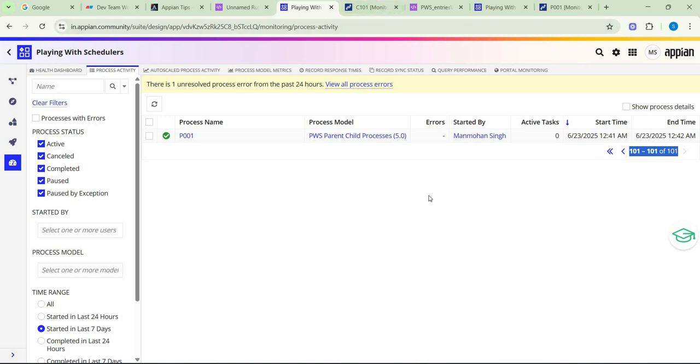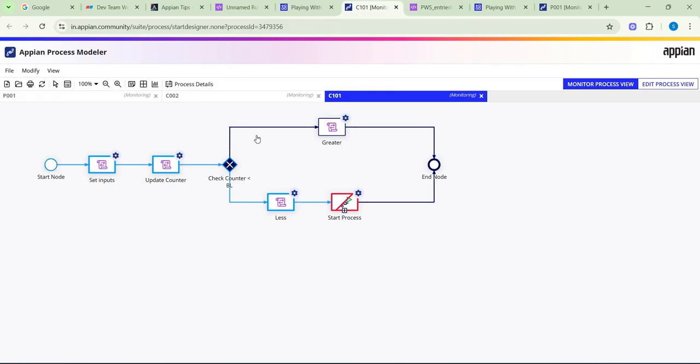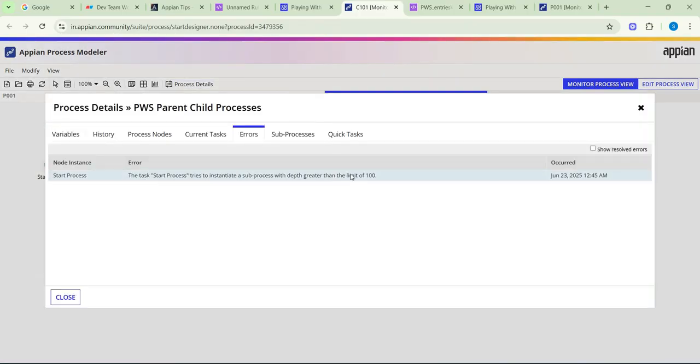And if we go back and see the error, I will see the same error which simply says that it cannot have the depth greater than the limit of 100. So I am going to use this concept because we know a process cannot have more than 100 children.